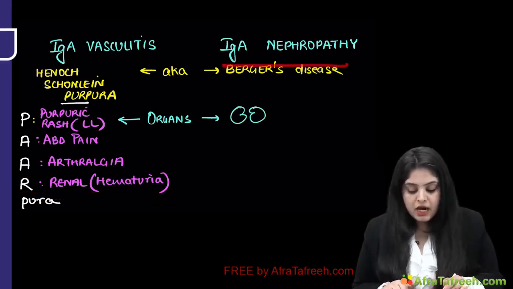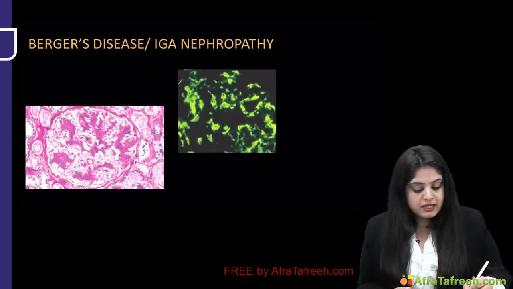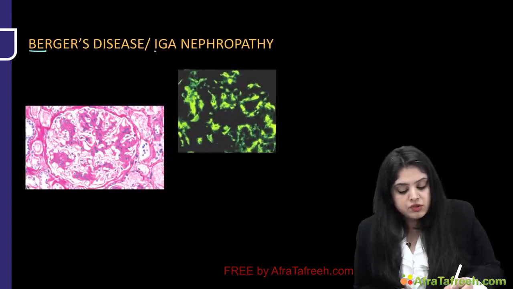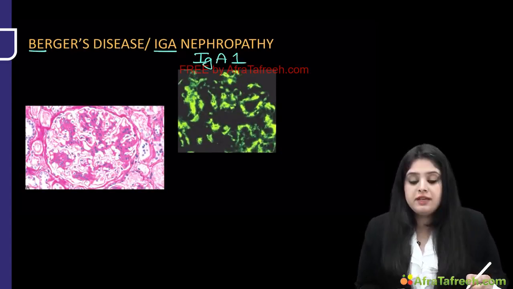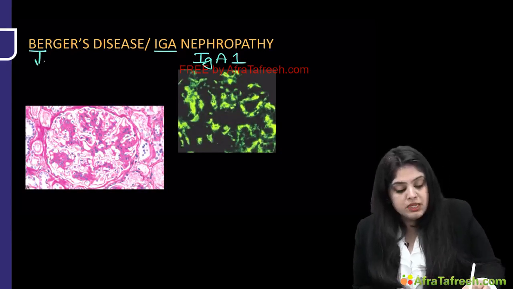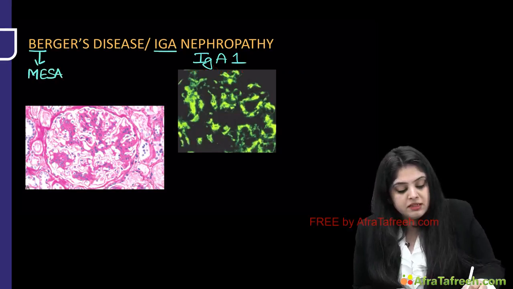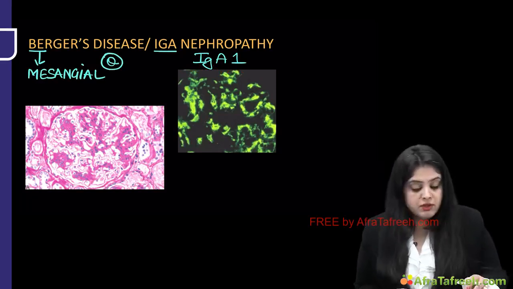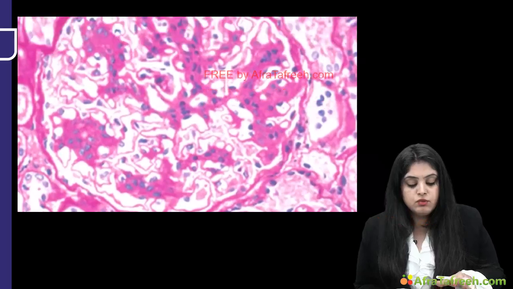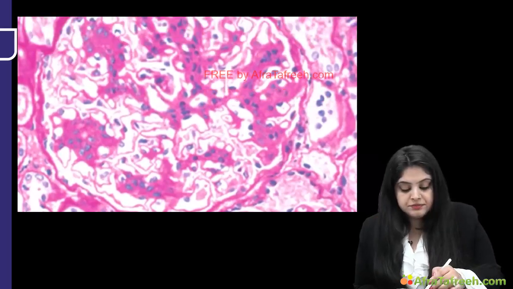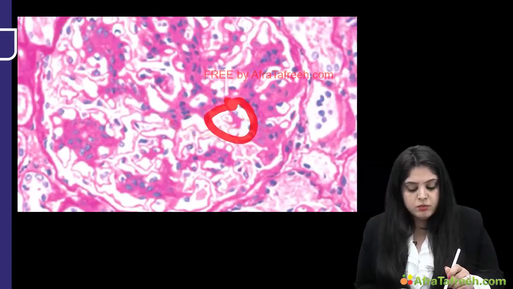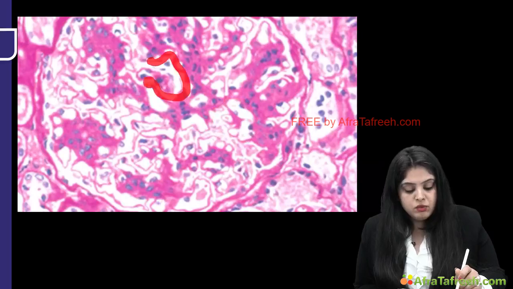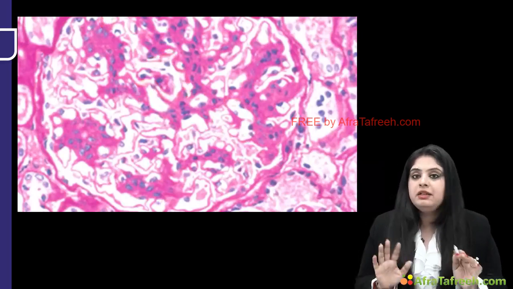Yes. Coming back, how is this going to look under the microscope? Like I told you, Berger's disease was deposition of what? It was deposition of IgA1. It was deposition of IgA1 in which part of the kidney? In between. In between basically means in the mesangium. So this is going to be a very, very important term. Have a look at this. The usual pink and blue. You will realize that the capillaries are all normal. So for example, if this is a capillary loop, this is normal. If this is a capillary loop, this is normal. These are normal. Capillaries don't have a problem.